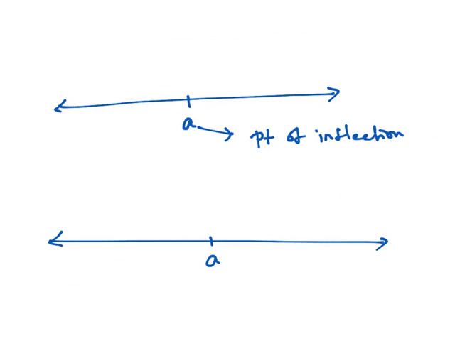Okay, and one more important thing that you need to know: if a is a point of inflection, let us not worry about whether it is a stationary or non-stationary point of inflection, but if it is a point of inflection, then f dash of x will have the same sign. So here f dash of x is positive, which means here also f dash of x will be positive, right? So before and after the point, the first derivative has the same sign, but in case of the second derivative, the sign changes.